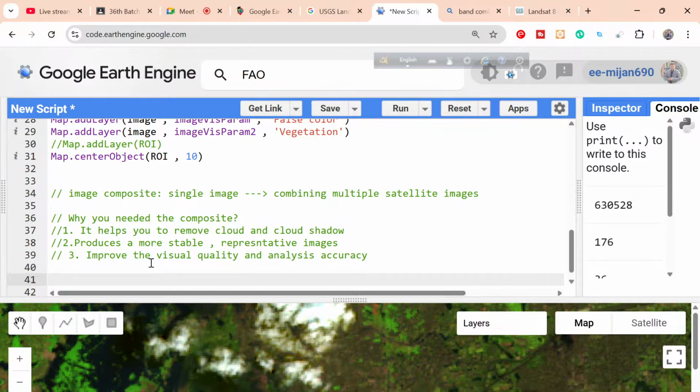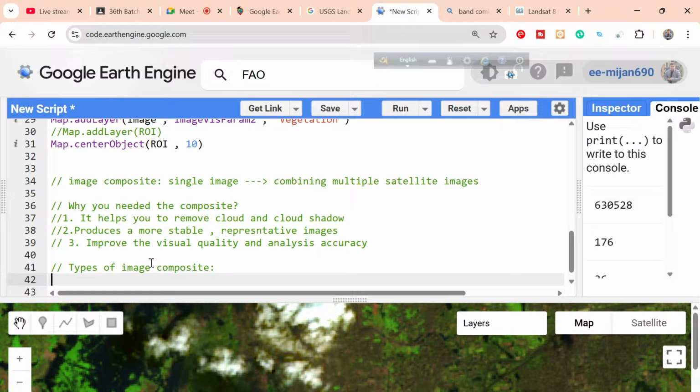As well as the types of image composite. We use different types of image composite. We can combine the images across time: daily, monthly, seasonal, annual. This is called the time-based or temporal composite.